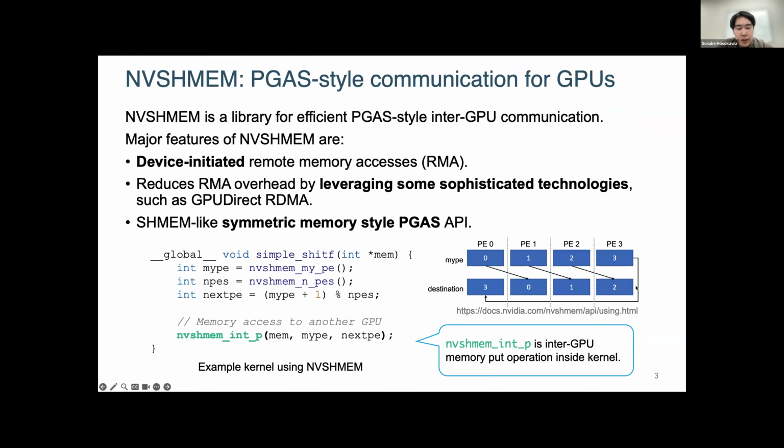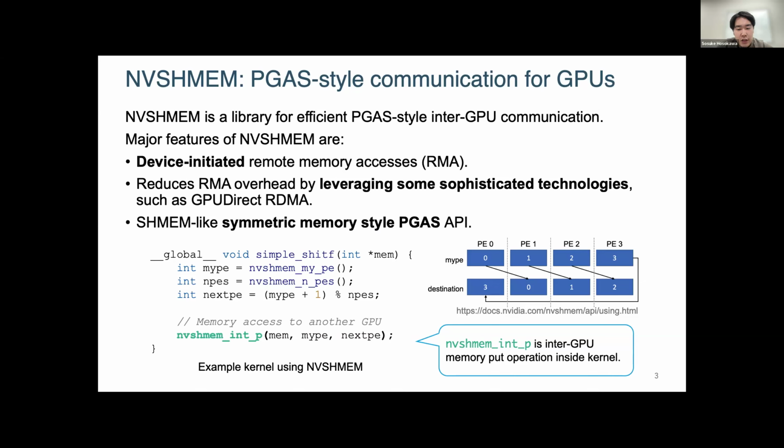Recently, a library called NVSHMEM has been getting attention for enabling PGAS-style inter-GPU communication. It's developed by NVIDIA, and it provides efficient communication between GPUs.